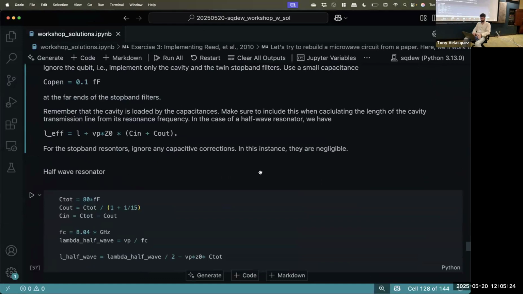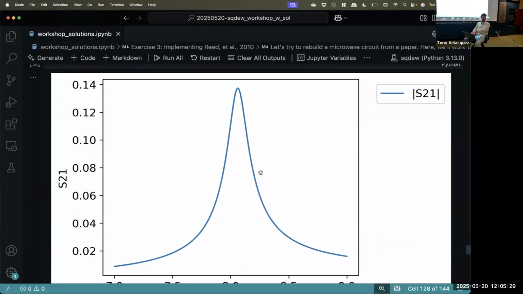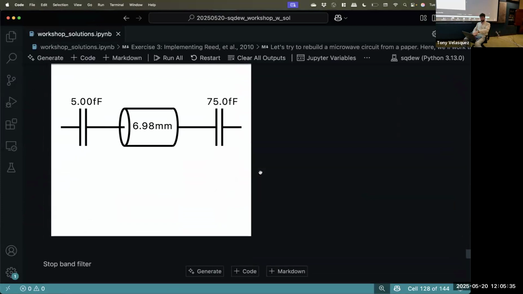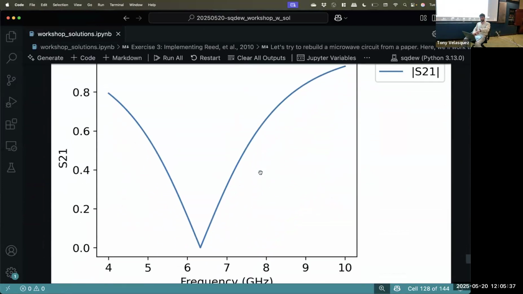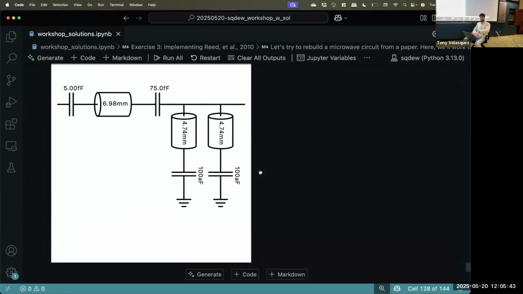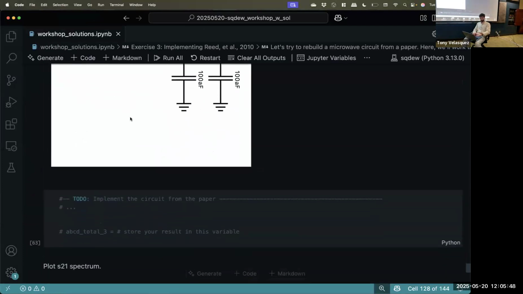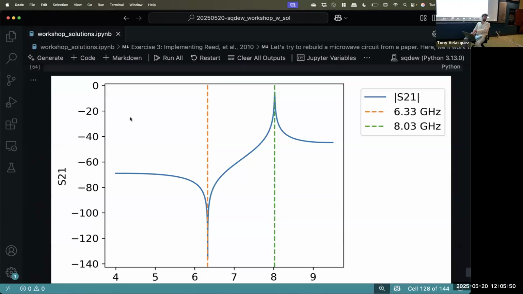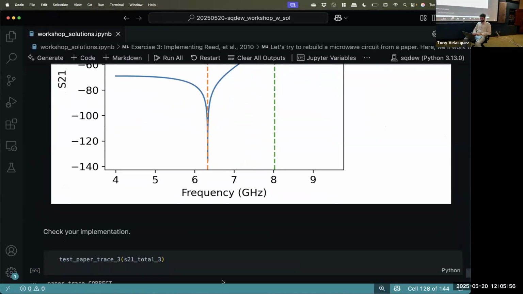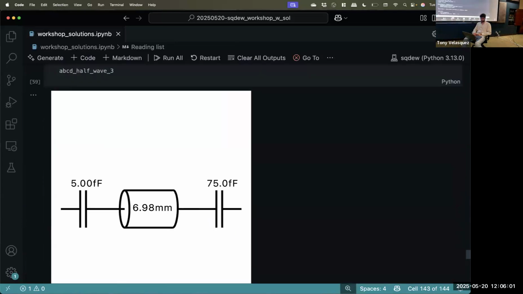There are some tips on how to read through the paper, which is just 4 pages long. We can first build the cavity. This is the resonance. It looks different because we're looking through it. And that's a cavity. Then here's this notch filter, which looks like this. And we can just piece them together. This implements exactly the circuit from that paper, and we recover the same trace as from the paper. And if you successfully run this, then let me just run these cells.